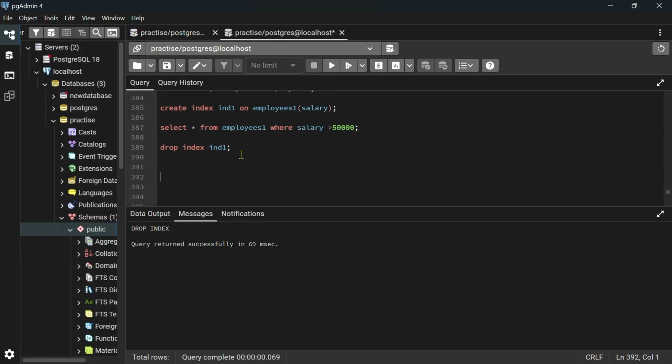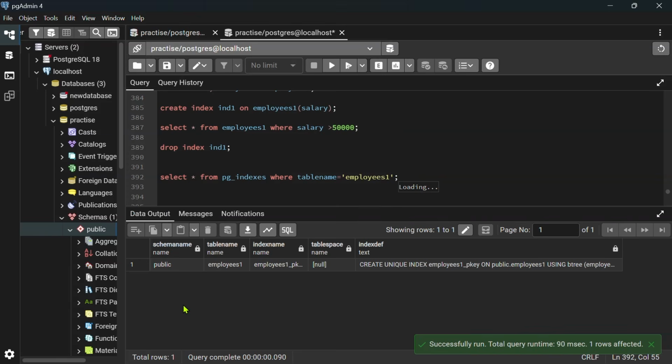If you want to see all the indexes on a table, for that select all from pg_indexes where table name equals your table. Now you can see we have only one row.